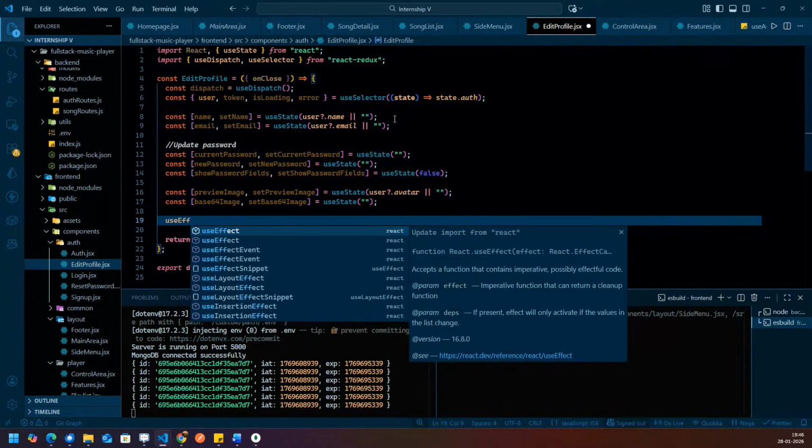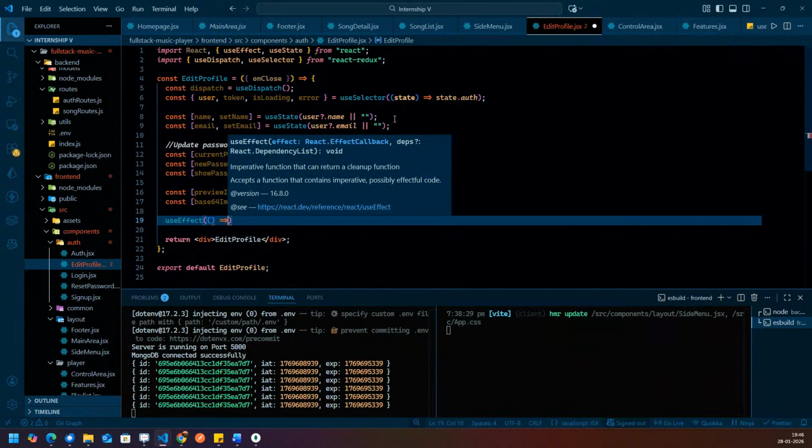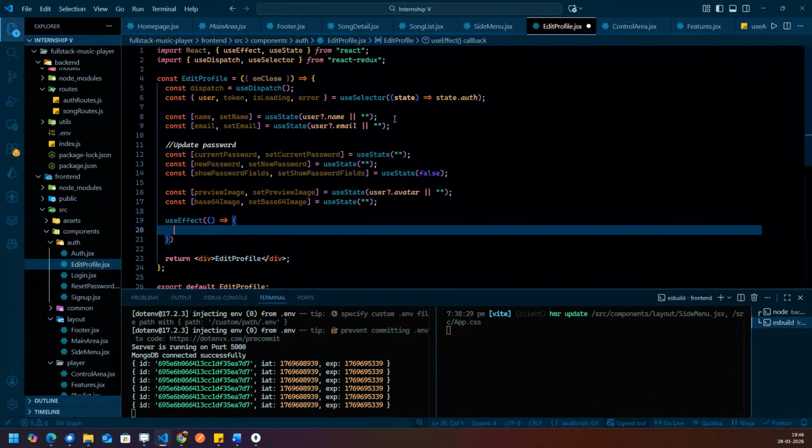Now useEffect. Fine, useEffect will run in order to submit the forms and everything. So API calling.